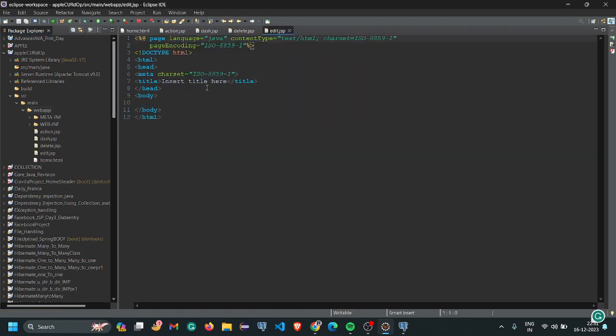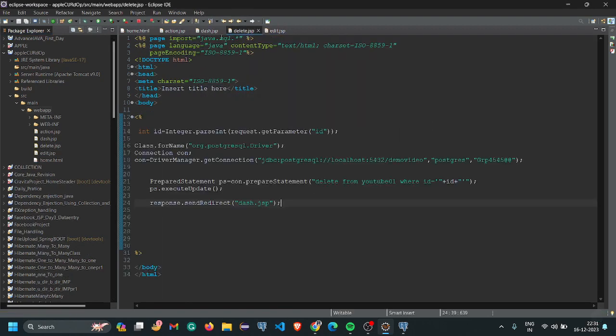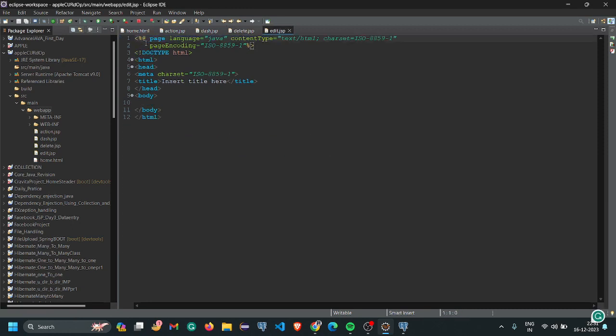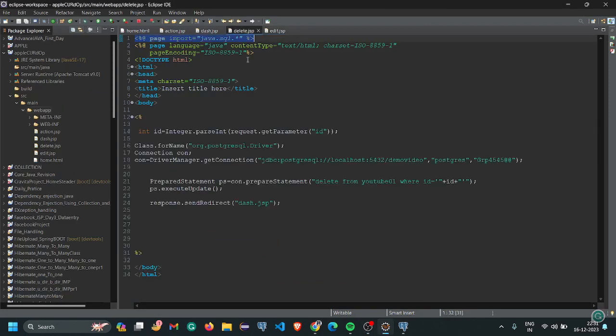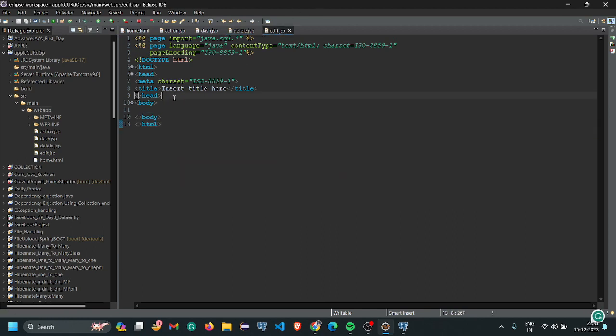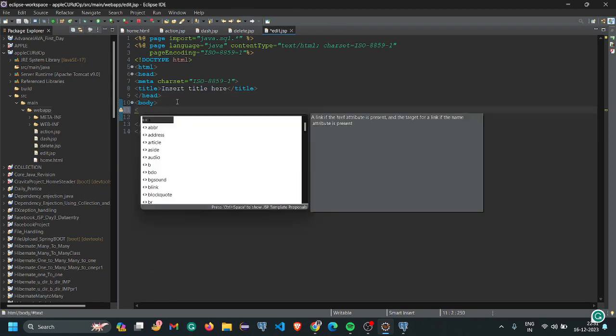So come to the edit page. As before, we need the SQL package here. Copy paste. Okay, after that we need the connection code, same as we took in our previous JSP files.